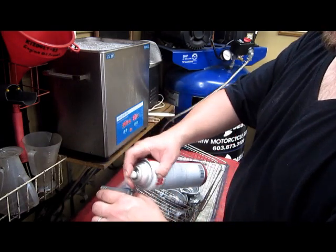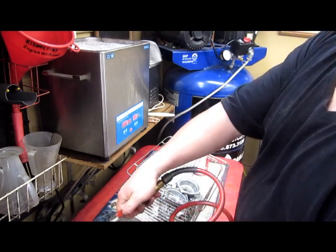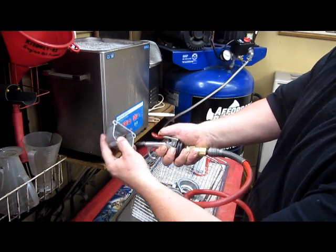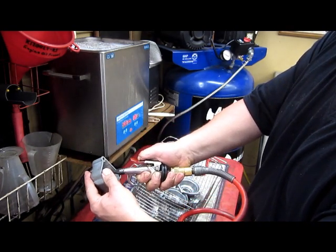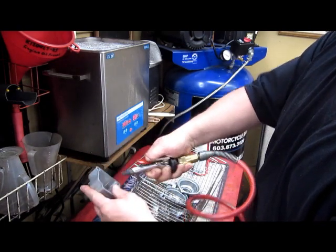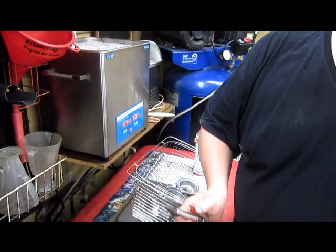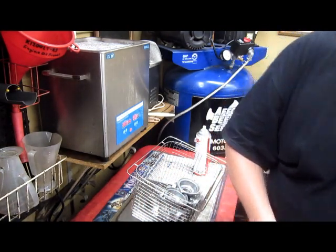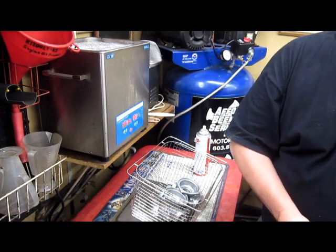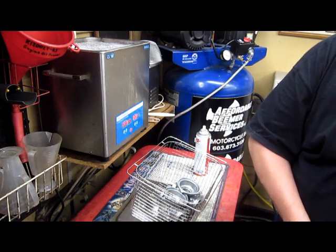This is the carb bowl that was really messed up. It had all of that silty corn in it. Again. Go through there. Go through your overflow. Not too bad looking now. You can still see where it had the corn, but not terrible. Left, right. Which one had the shit in it? Right one? Left one. Left one was worse.